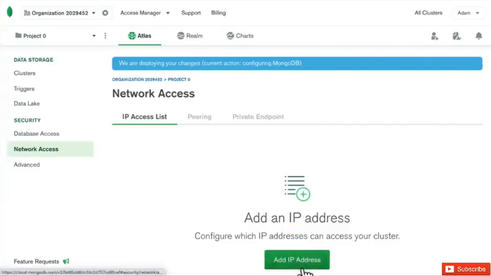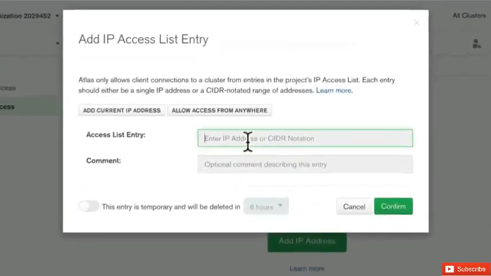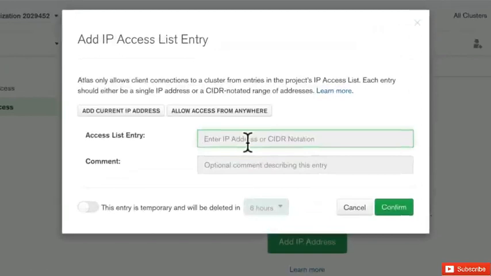So if I click Add IP Address, when we start using our database in production, we can select specifically the IP addresses for the server that's hosting our node project. That's the only server, the only IP address that's going to need to access our database.